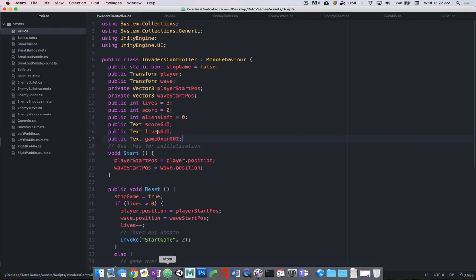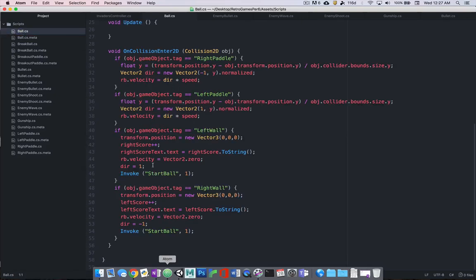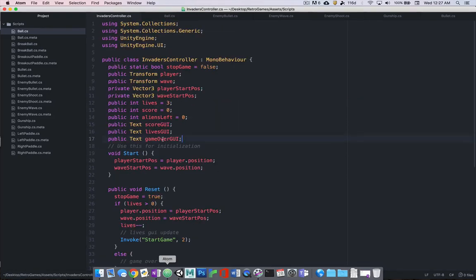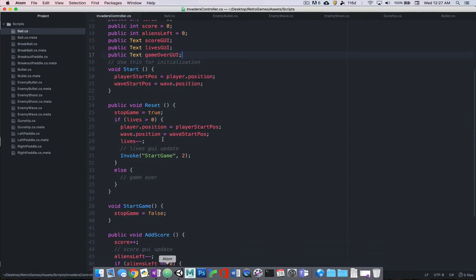And then I could just go in and I need to set them. So just like we did with the ball script, as you can see right here, I said write score text dot text is equal to the variable dot toString. Well, in our case, we're actually going to do a little bit more. We need to keep that text that says lives and score, colon.